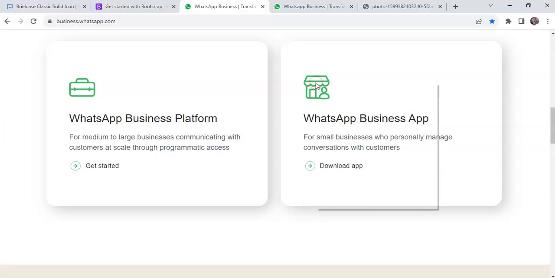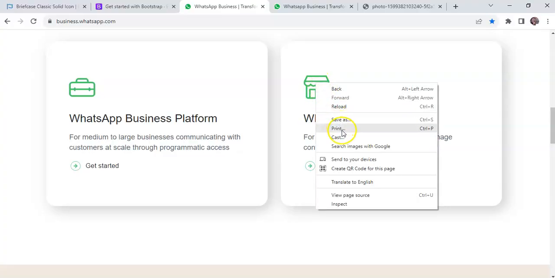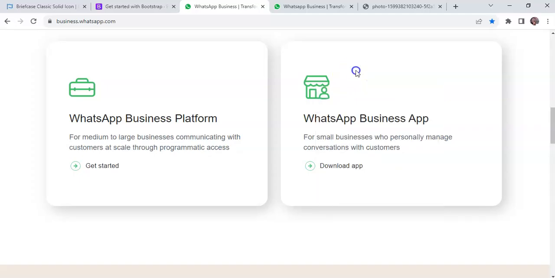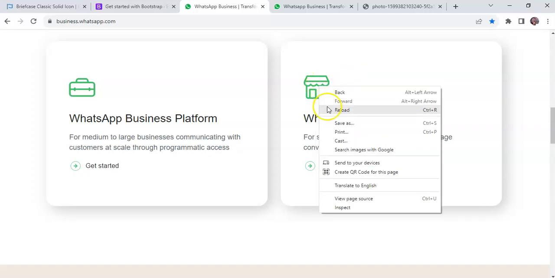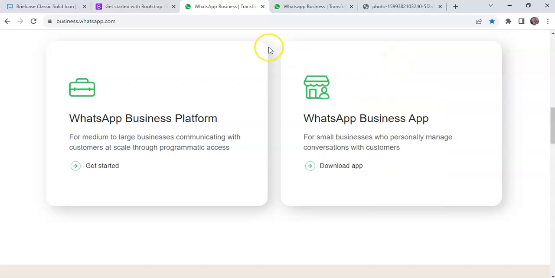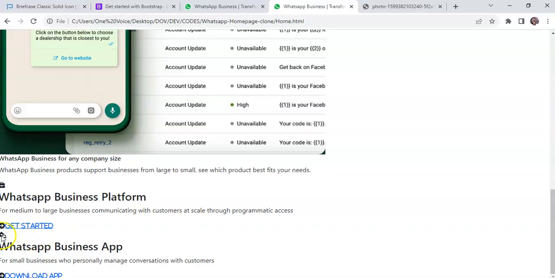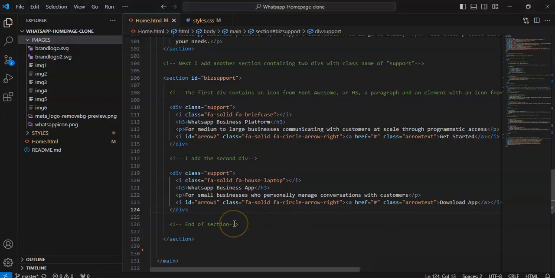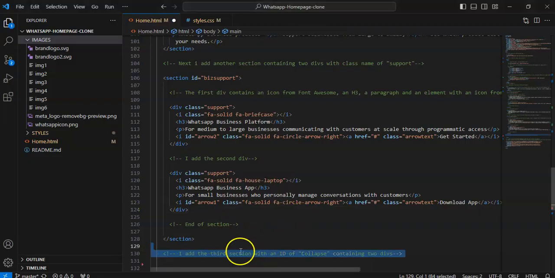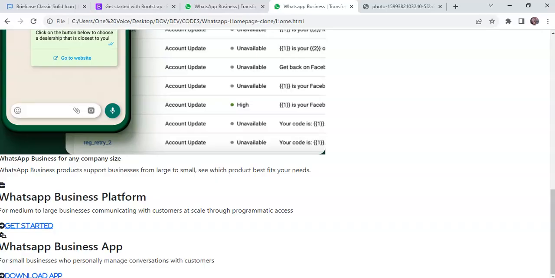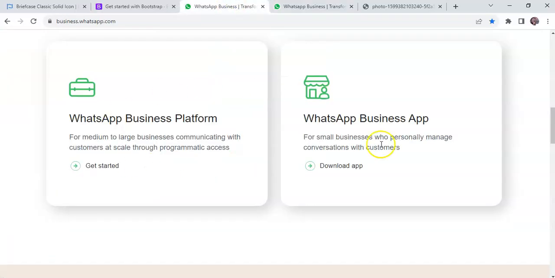Right click. Okay, not downloadable. If not, I'm sure I'd have stolen it as well. It's not downloadable, so I had to just go and get my own icon. So I got something that looks like a home, but it has a laptop. I mean, it's still relating to WhatsApp business, so it's still fine. So that is the end of that section now. And of course, we'll be adding another section. Currently, this is what we've done. We've gotten to this point.